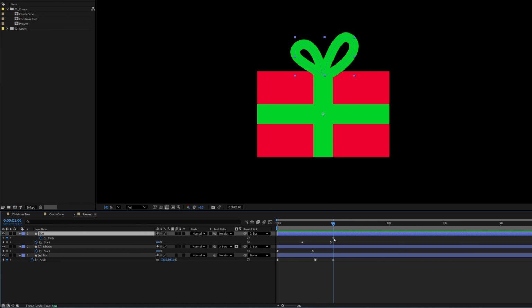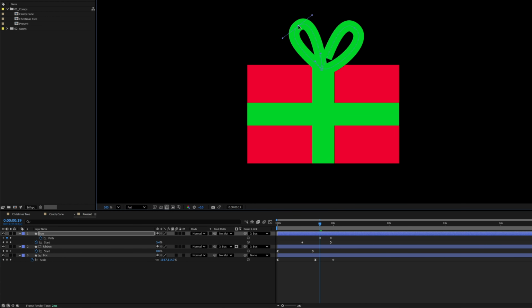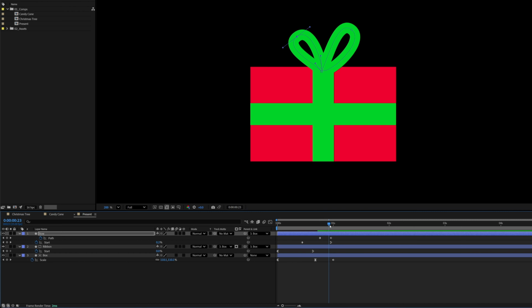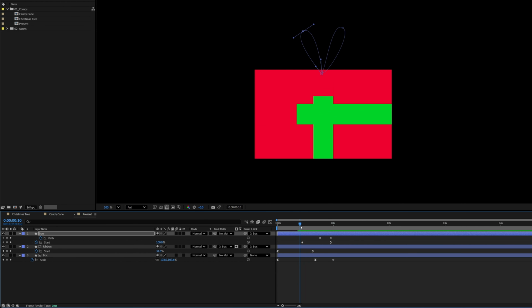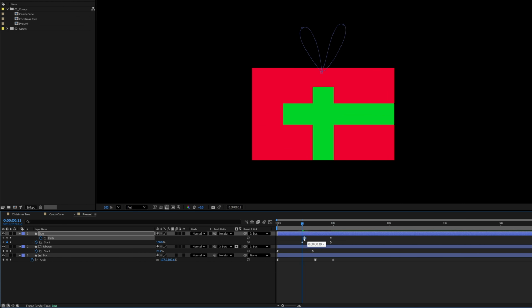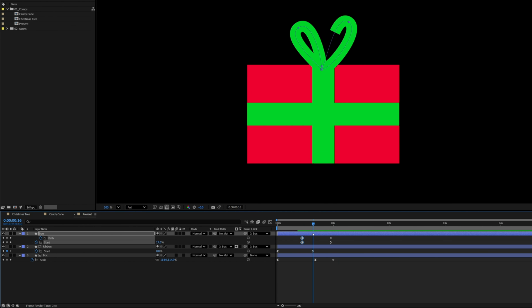Now I can press U, drag it on top of that keyframe, and let's just move our playhead to here for now, and then let's just bring this up and this up, and let's even just bring the handles in slightly. And then let's just drag that keyframe on top of when our bow starts to draw on, so it's all happening at the same time, and it falls into place like so.